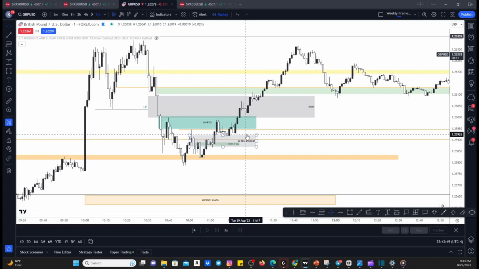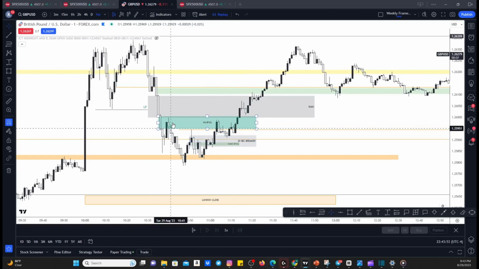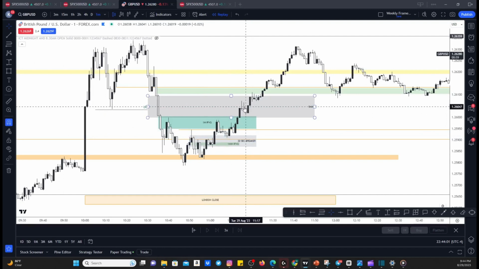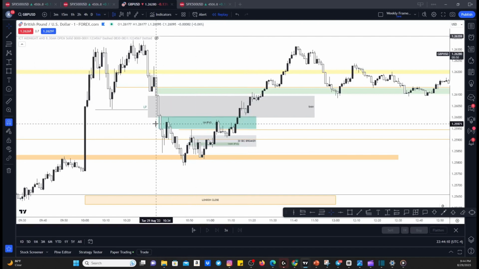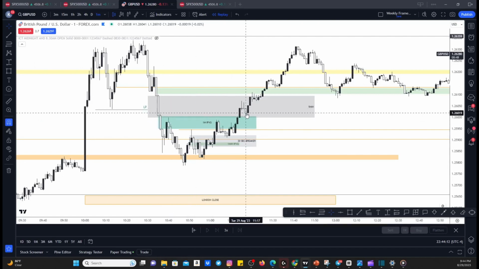Stop loss below here. Why? Because we have this last significant move lower. We didn't break that structure until this push here. And then we'll drop sort of close to the high end of this now 1 minute inversion fair value gap shaded in green. So we failed to touch that.